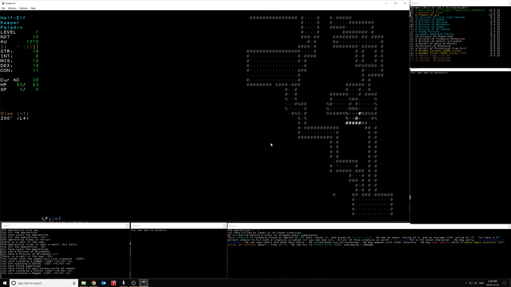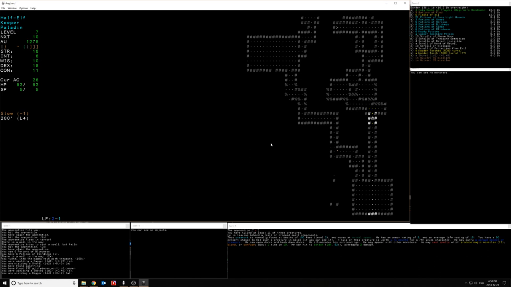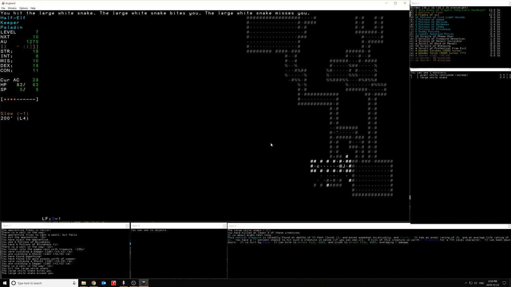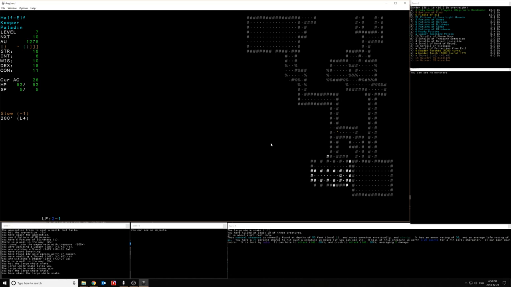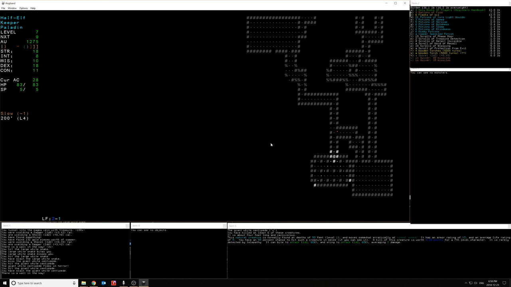Maybe we'll clear out this level if we can and get some money. Then when we go back to the surface, we'll have tons of money to get everything we want. Arrows, pick, instead of the shovel. You can't incidentally buy a lantern. You have to find a lantern, it turns out, in this. You can certainly buy a lantern in Moria. Kind of weird, but it might just be that lanterns are so obviously superior to torches. Like, why would anybody then buy a torch?